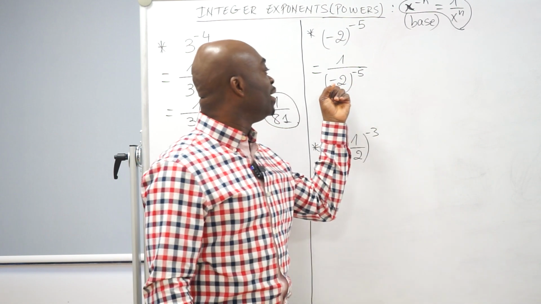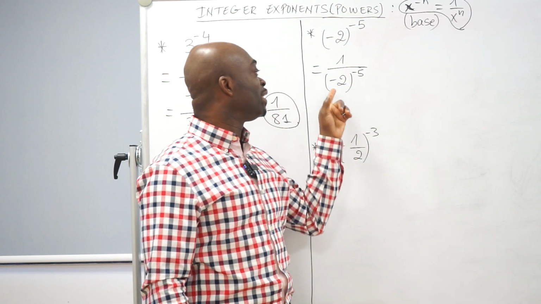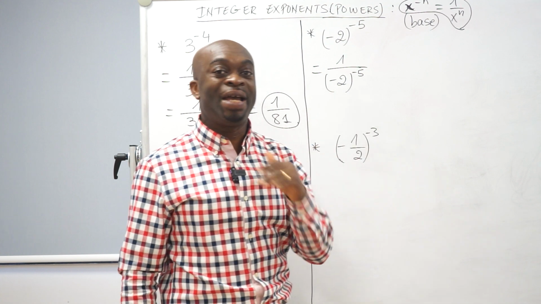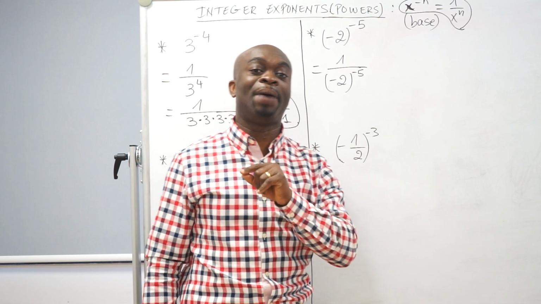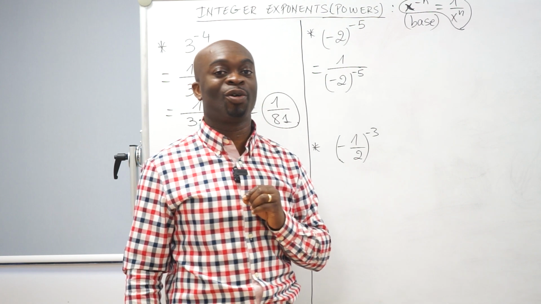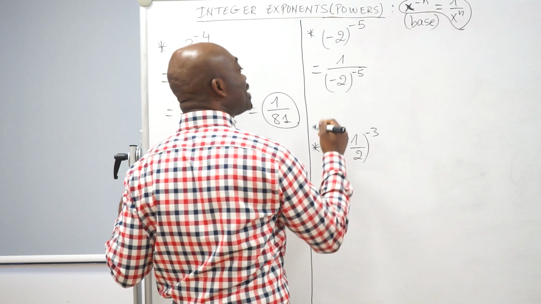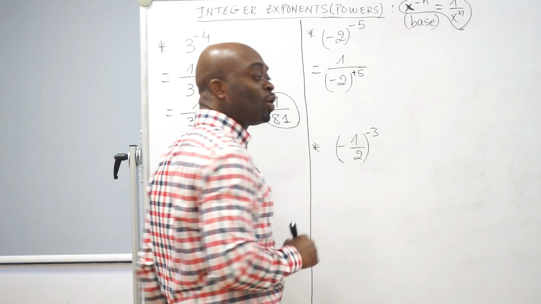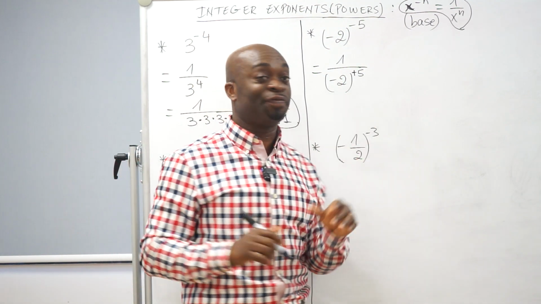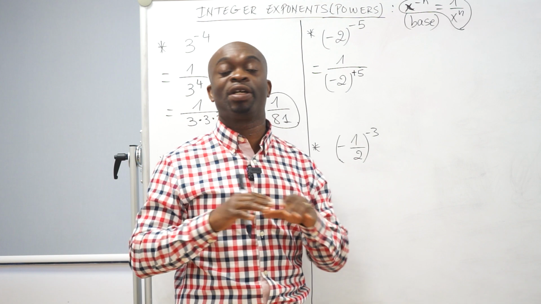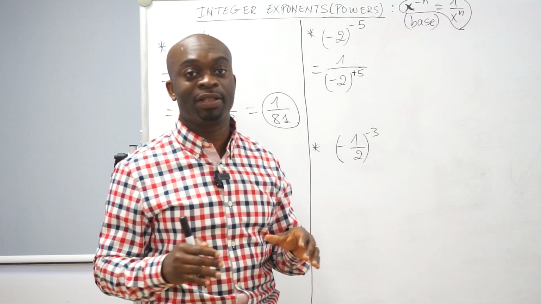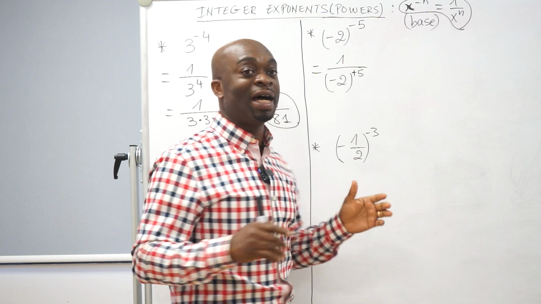A lot of people will put this one as +2 because they move the sign down with the base as well. The base does not change sign. Only the power changes sign. So the base stays like that for now, but here the power is +5. So it has got to be +5, not -5. Once it moves, it becomes positive. The sign changes to the opposite. So are we done yet?